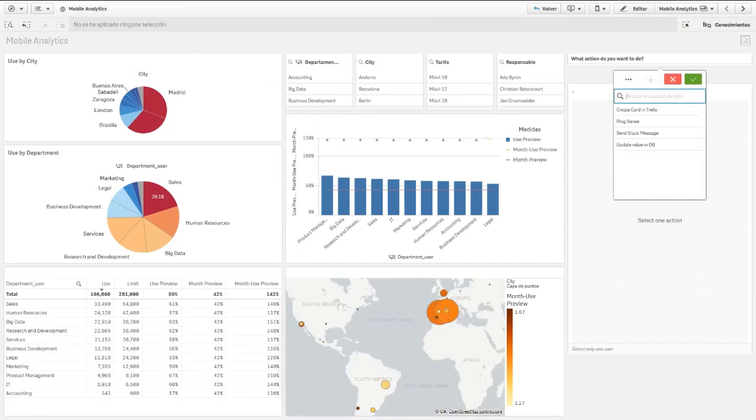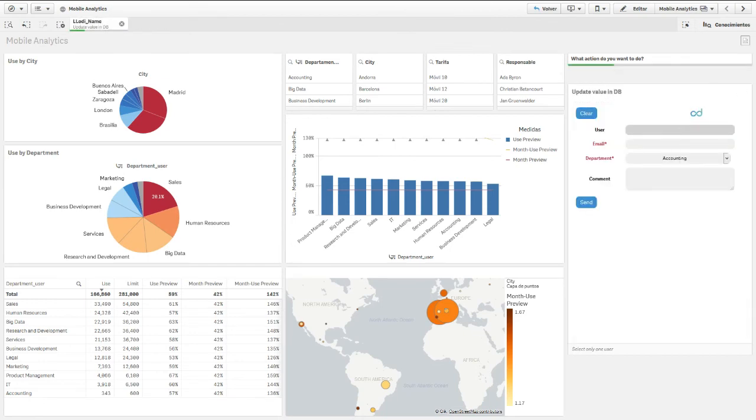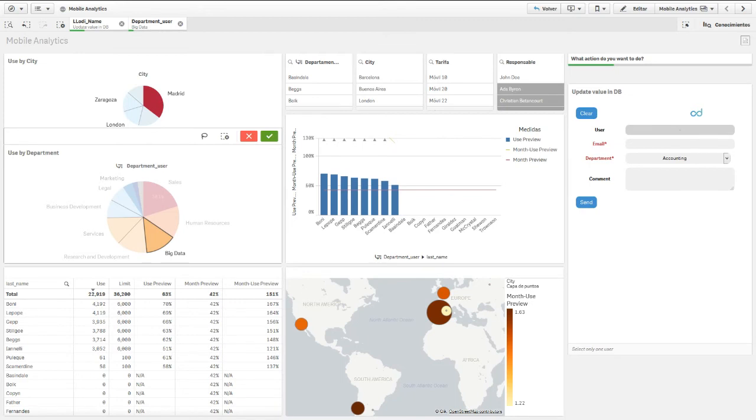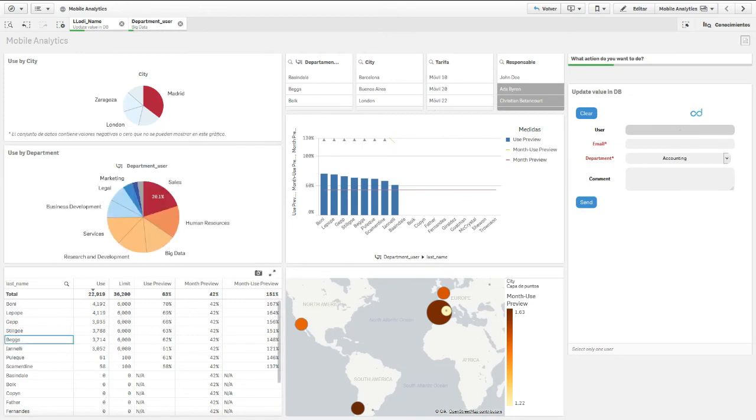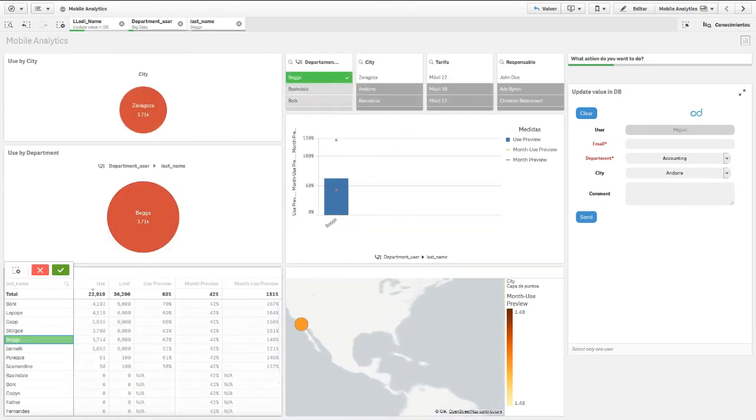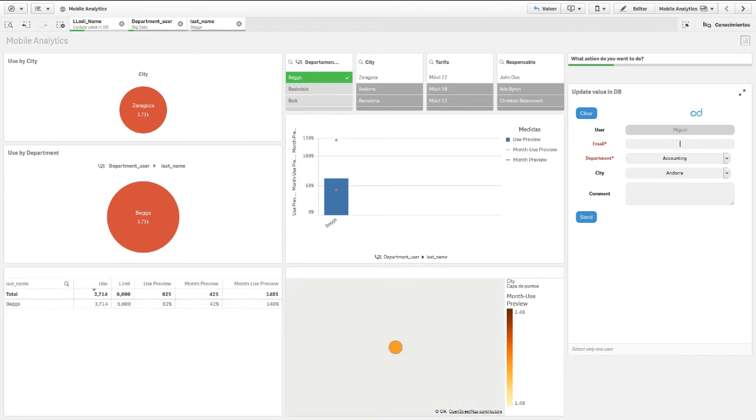We can go to any department and select a user. In this case, we only knew that the last name was Bergs, but we can see in the extension that his name is Miguel. We fill all the fields and we send it to our database.